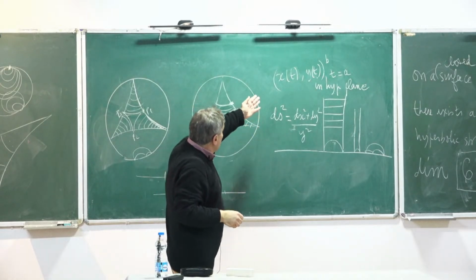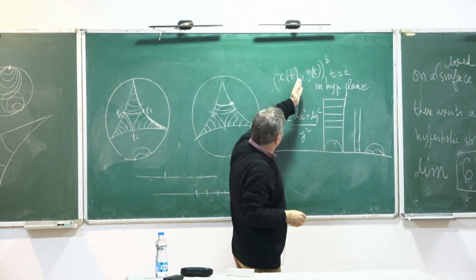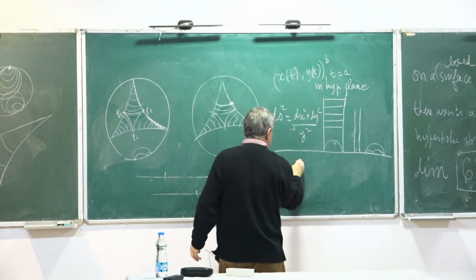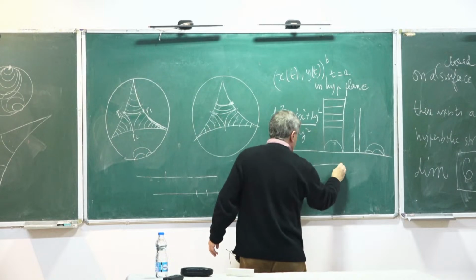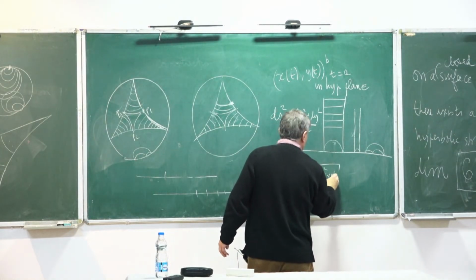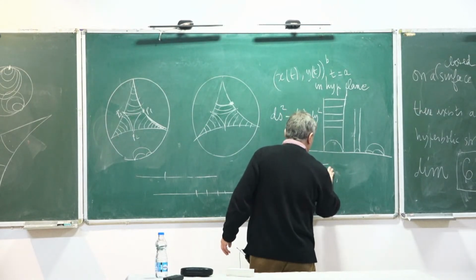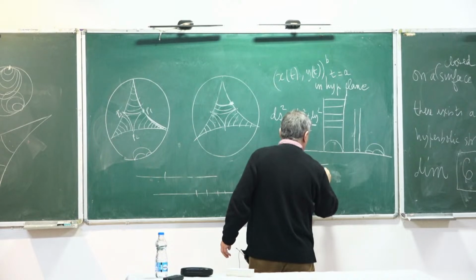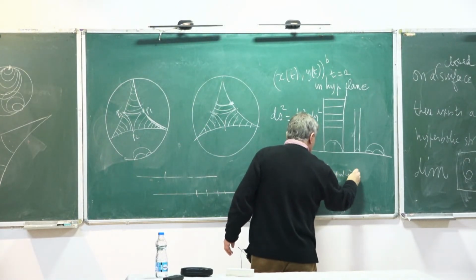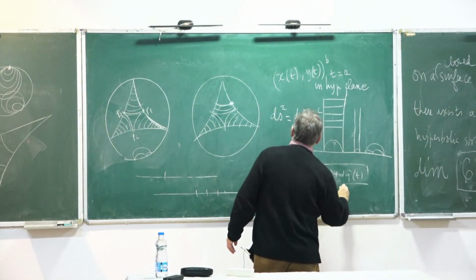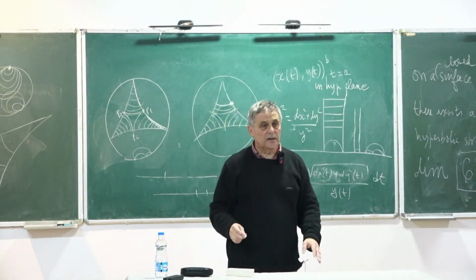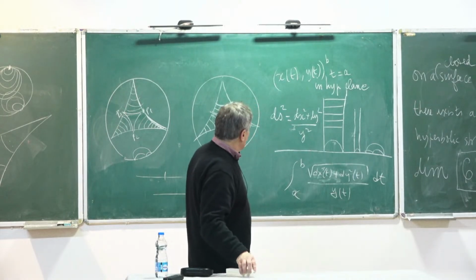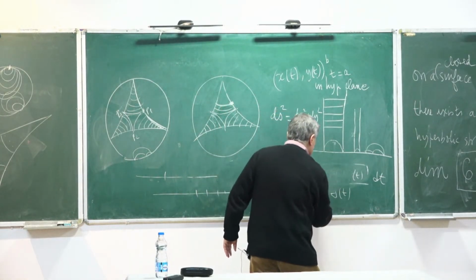This formula means that to compute the length of this curve gamma, I just have to compute the integral from A to B of the square root of dx of t squared plus dy of t squared, divided by y of t, and then dt. This will give me the length of this curve, like you do usually in differential geometry. And so you use this formula.